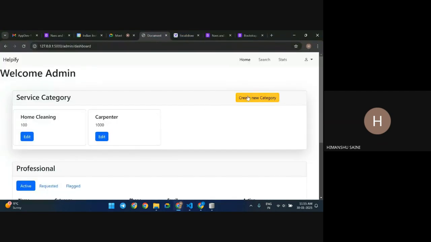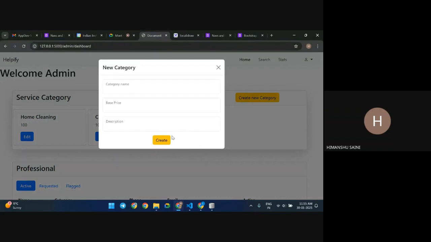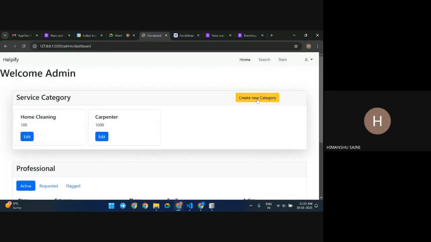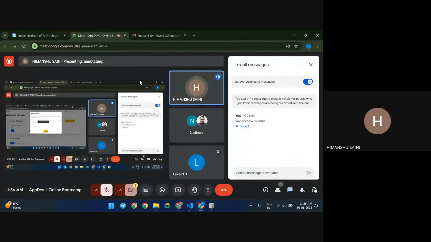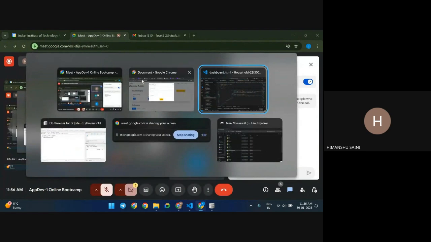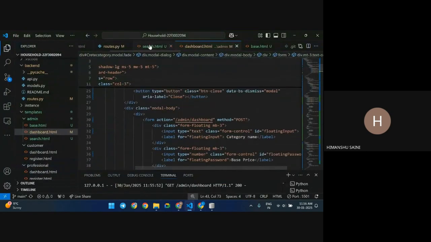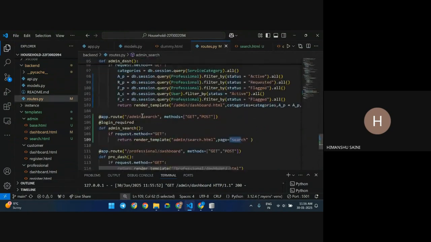Refresh. Yeah, so it's working, right? The create is in between. Now, this is a functionality. Now, the user can submit it, and it should go to that there. I'll go to the dashboard. So I will go to VS Code and make a route, or in the same route, right?